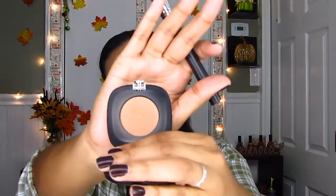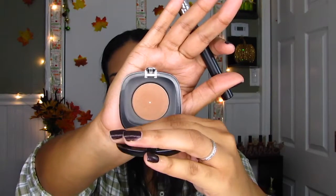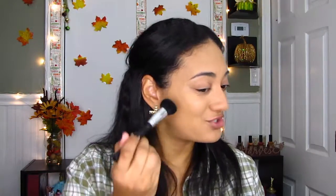I'm going to use Marc Jacobs Tantric 102 bronzer. I feel like I'm about to hit pan soon — I've had it for a while, so it's only a matter of time. I should probably buy full size. Oh my god, I just said I was going to hit pan and look at that — oh my gosh! Okay, time to buy another one. Things just got real!